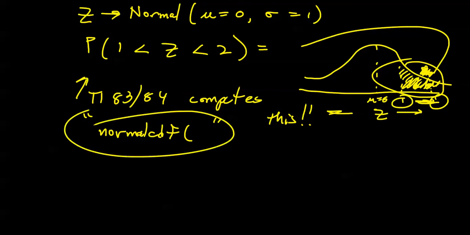Alright, to find this command on our calculator, you hit the second button and hit your vars button. Again, you want to go to the distribution command. So hit second vars to get to that distribution command or menu. Let me do it here, second vars. And you'll see normal CDF. On my calculator, it's the second one on the distribution menu. We should be familiar with the distribution menu from chapter 5, of course. Now the syntax is this.